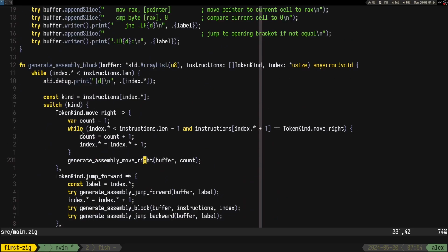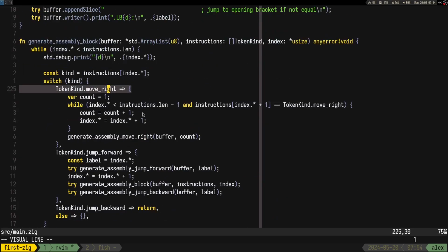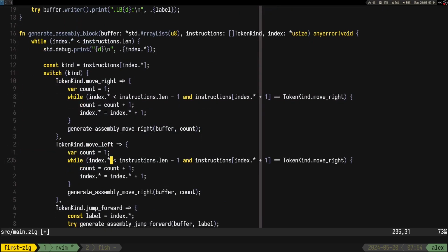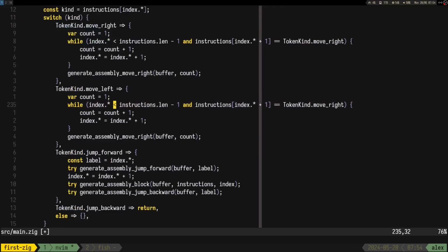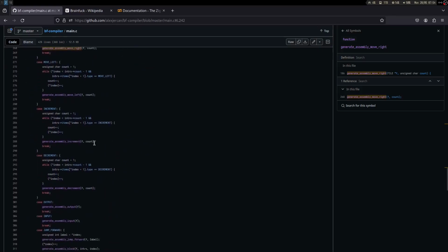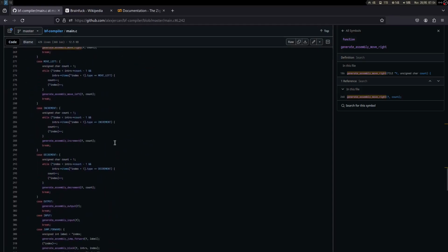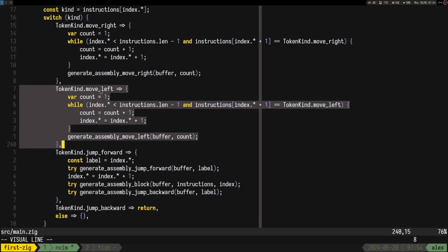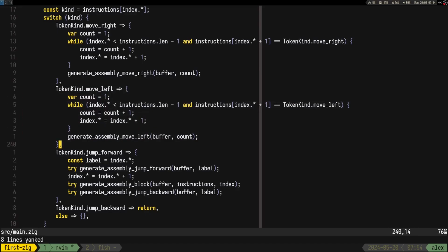Okay, so let's do more of them here. So if we have move left, then again we iterate over them, and while we find move lefts, we increment the count and we do this. And I think that increment and decrement are going to be exactly the same. So I think they are exactly the same.